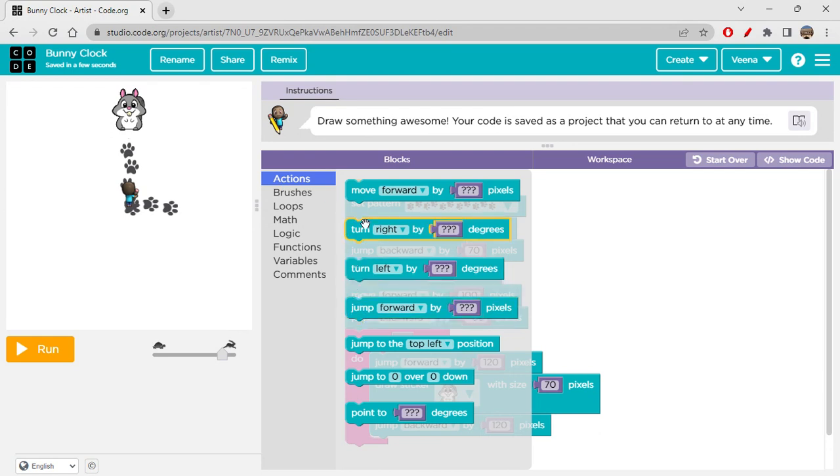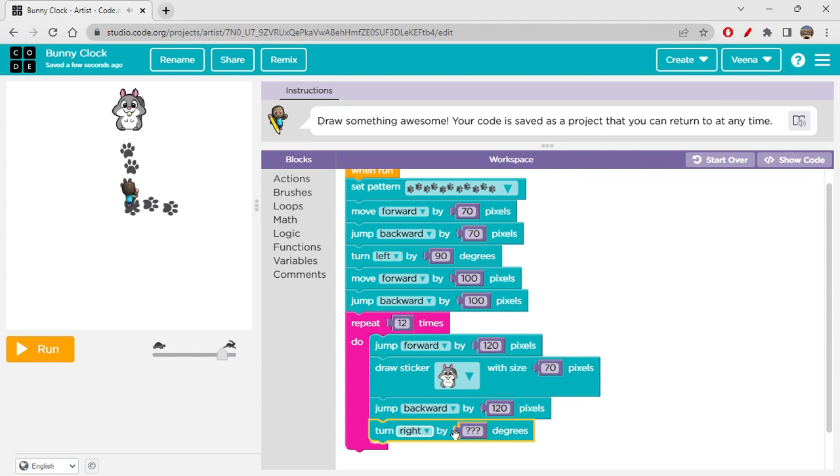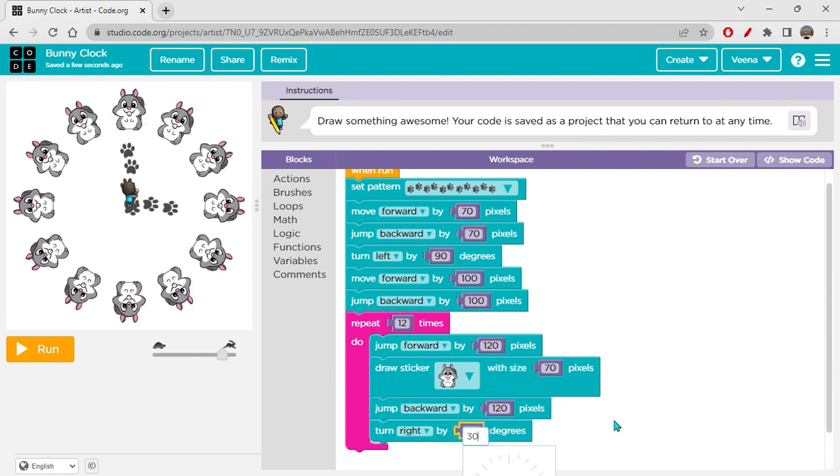Okay. So turn right by 30 degrees only. How 30 degrees? I will let you know. We want 12 things, right? The complete angle, since we want it in a circle format, will be 360 degrees. So 360 divided by 12.